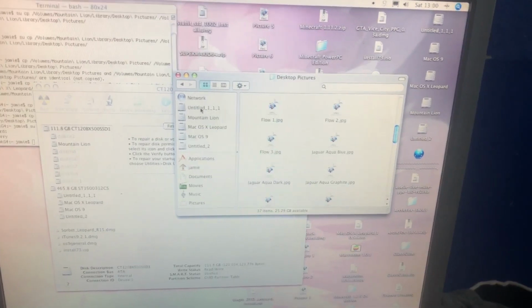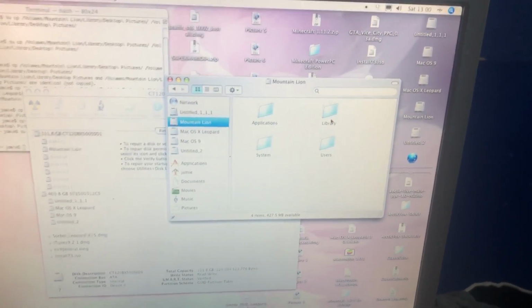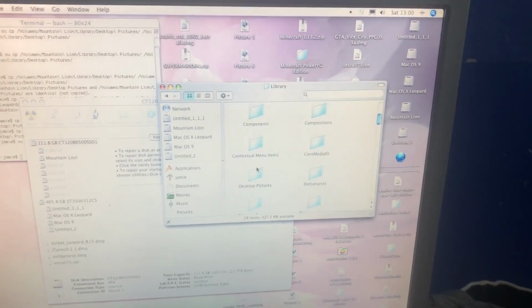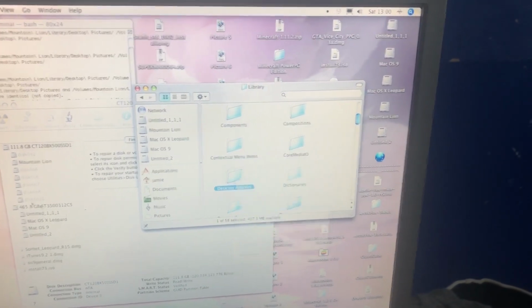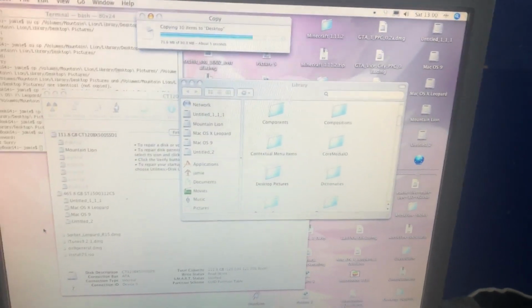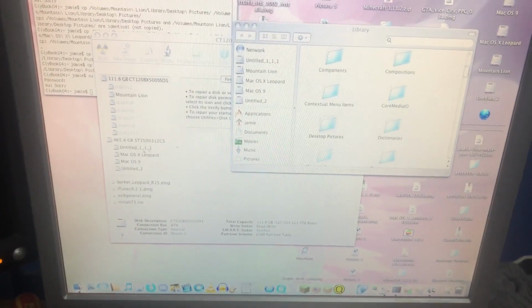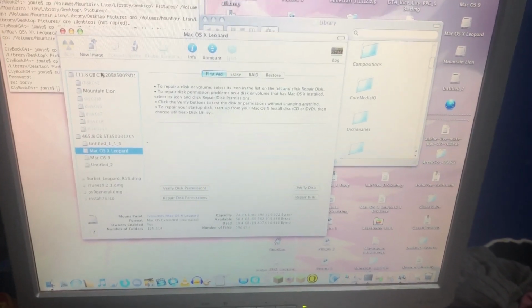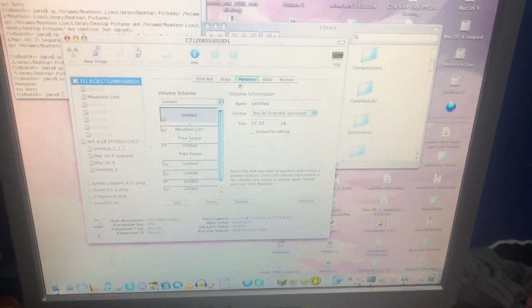So, yeah. You know what would be a good idea? This is not in the thing. For now, what I'm going to do is copy desktop pictures and just paste it. Why not? Boom. Problem solved. That's the easier option. Now what I can do is get to work. So I want to partition this.